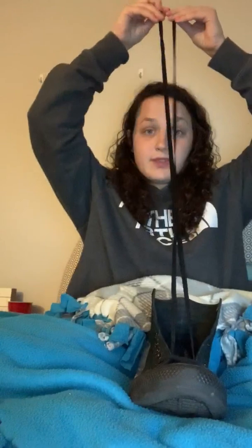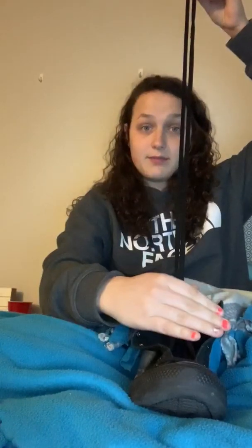You can use Converse or Vans. Those are usually the easiest. I'm using Converse today, the high top. So the first thing you have to do is make sure that they are the same length. Okay? And I'm going to do the original one first, just to show you guys.